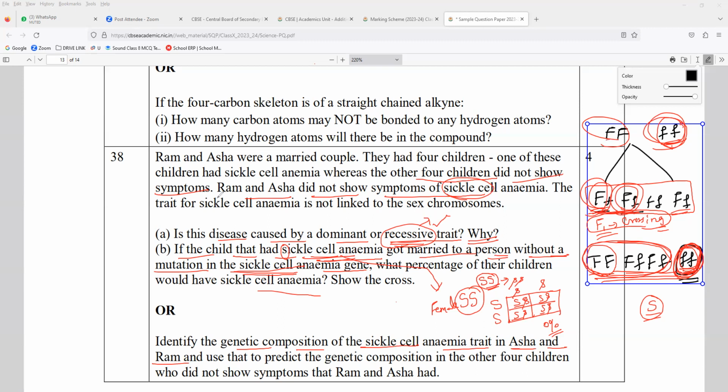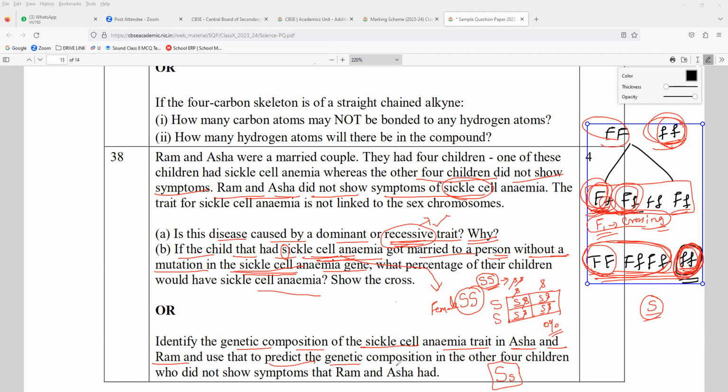Both parents, Asha and Ram, are they pure parents or F1 generation, guys? Mr. Nimish? Pugal? They are F1 generation. So F1 generation means what will happen? They are having one capital S and one small s. Is it okay, everyone? Do you understand, all of you?